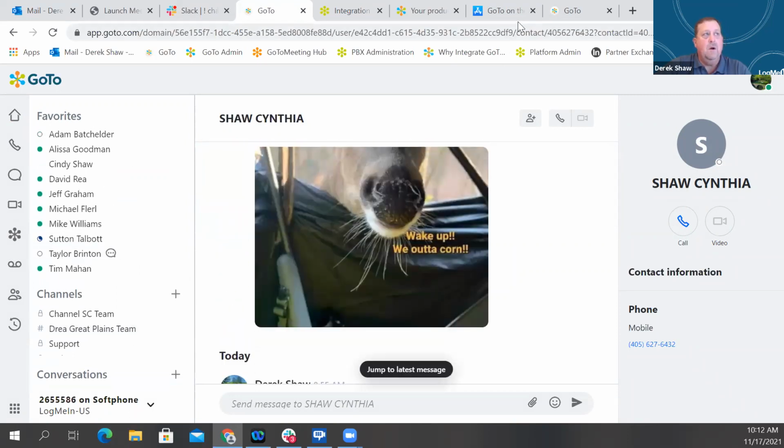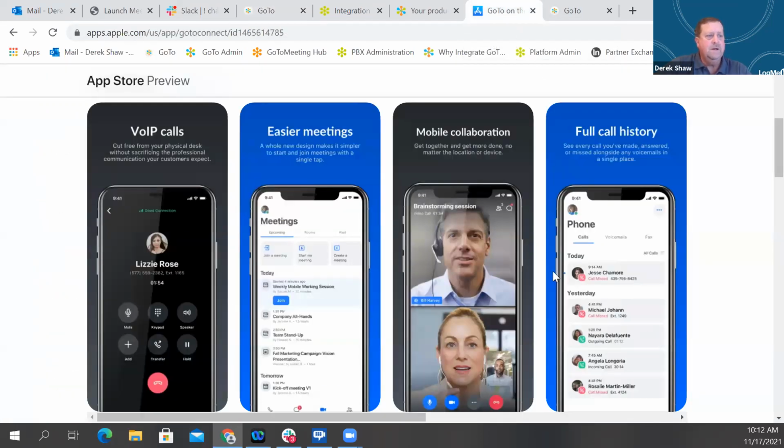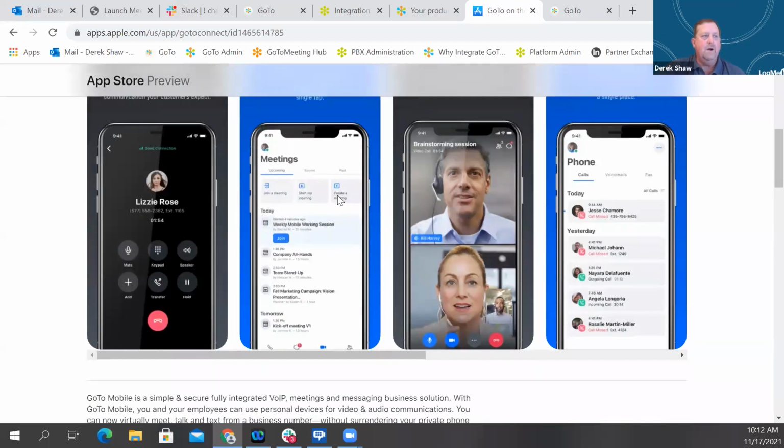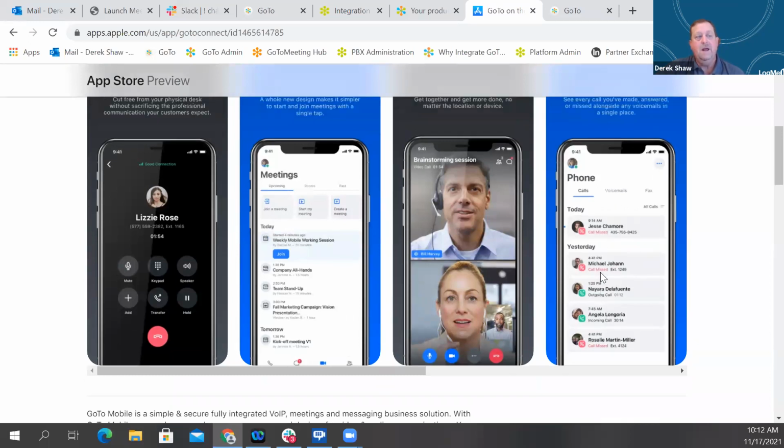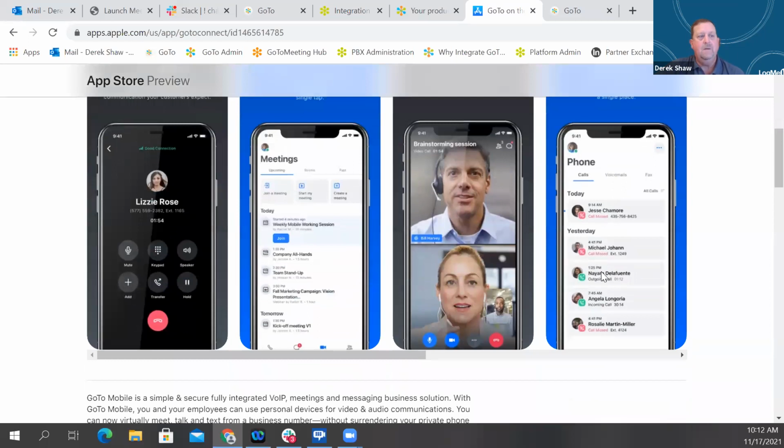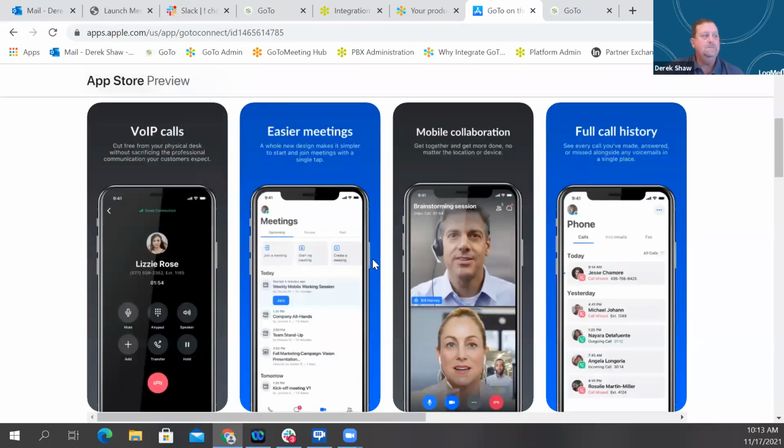We also have the mobile app. It's installed, so you get this device. We have iOS and Android apps, and basically it's going to look like this when the call comes in. It basically looks a lot like the soft phone. It's just in the cell phone. So I have upcoming meetings. I can join meetings. I can do one-on-one meetings. I can see all my calls that come in, voicemails, and I can also e-fax through my mobile app.